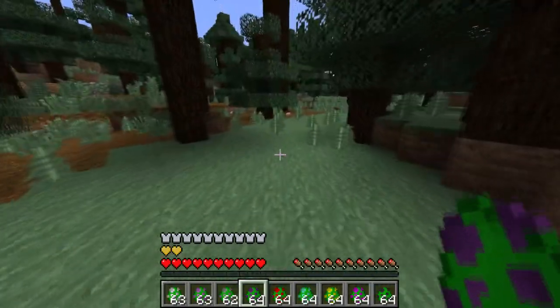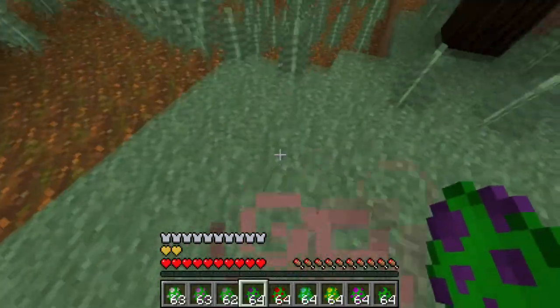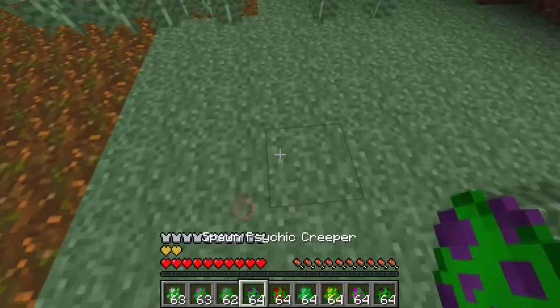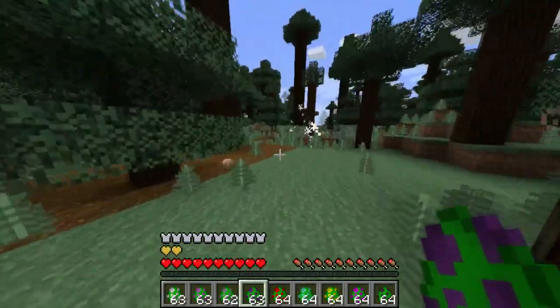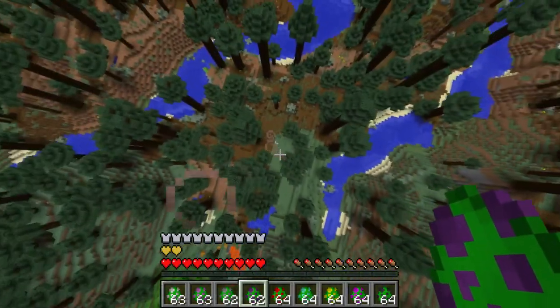But this next creeper is an insane creeper. It's called the Psychic Creeper. And we're going to find some room to use it. I probably will die. Actually, you know what? Screw it. If I die, I die. So we're going to spawn it and we're going to run away. Okay, no, that doesn't do it justice. We're going to stay and we're going to take one for the team.